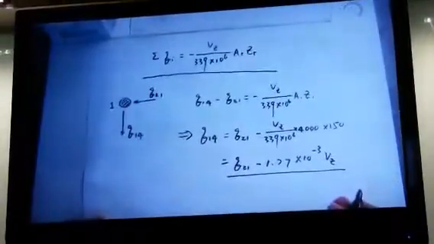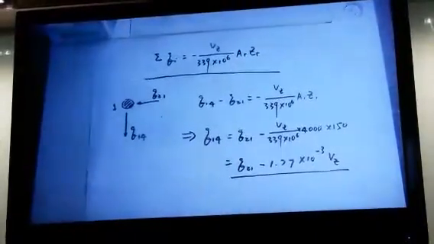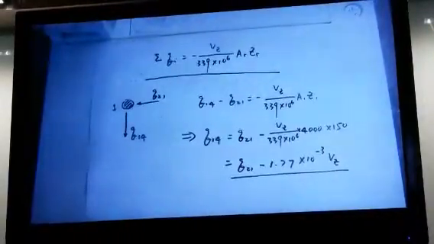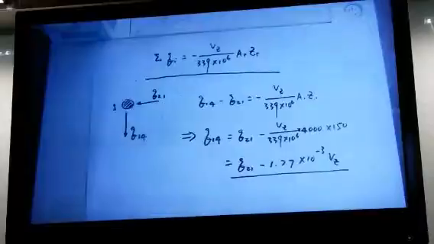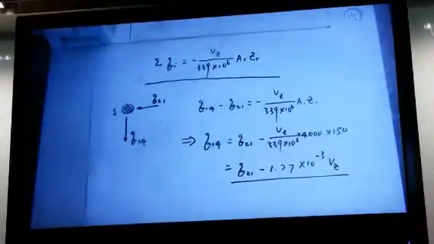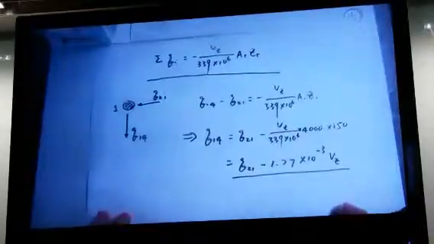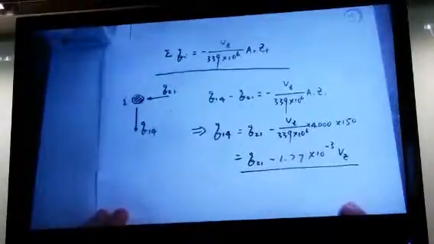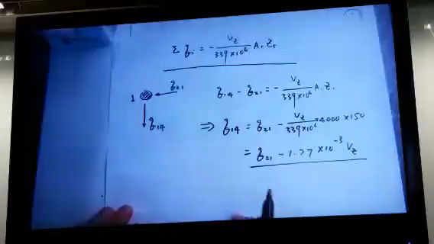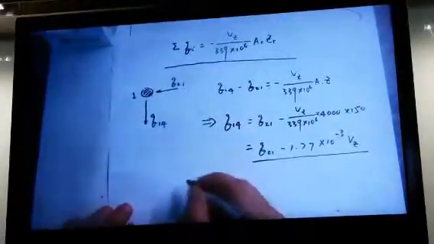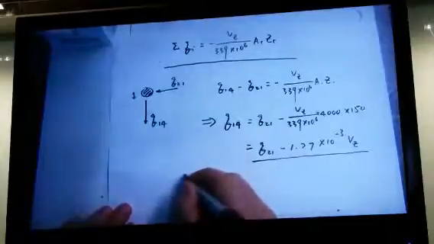Q21 is unknown because in that skin, you do not know what the shear flow is yet. So just put it there. We are going to write all of the other shear flows in terms of Q21. And then we use another equation to figure out what Q21 is. So this is the shear flow in 1,4, Q14. And following the same procedure, you can figure out all of the other shear flows in other skins.